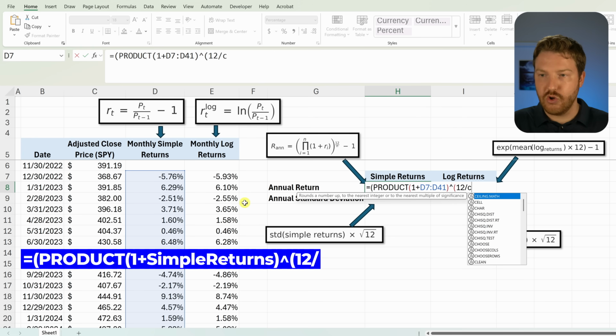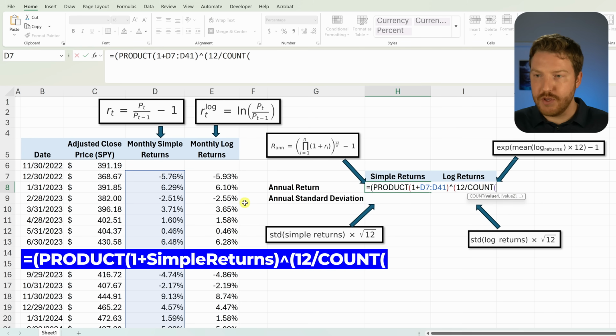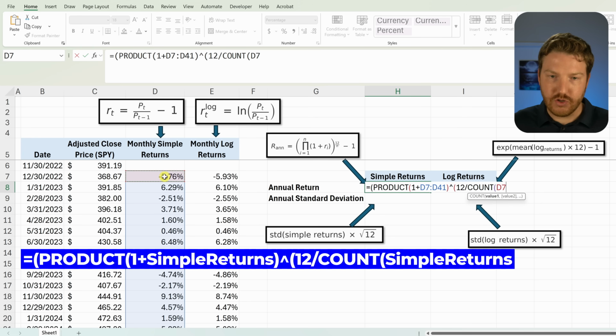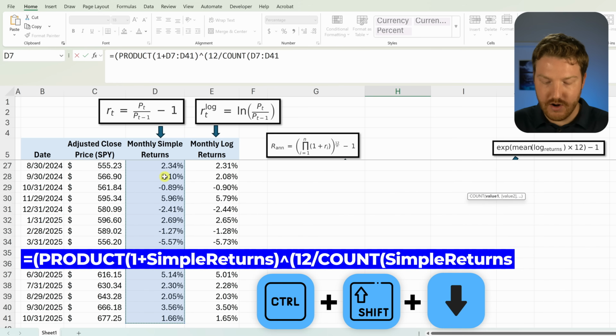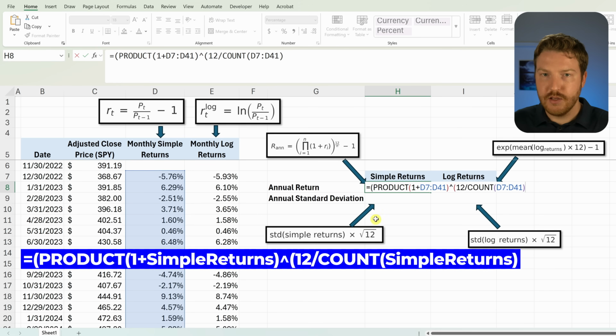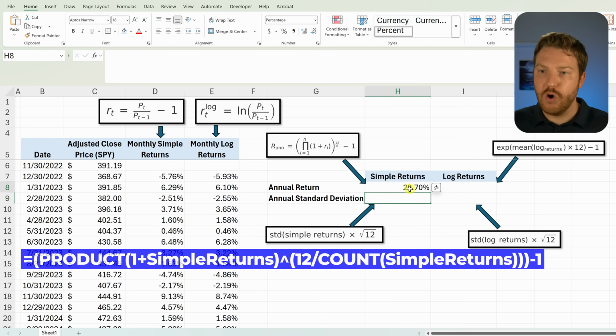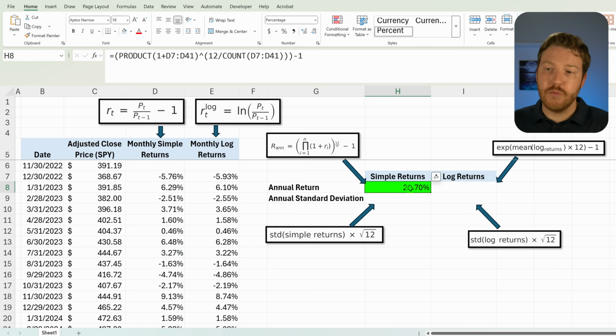And n is just going to be the count of how many periods are in that sample there. So it's like the first one, hit Control-Shift down arrow, and then close that. And then finally we can close this whole thing here, and then just subtract by 1. So I did 3 parentheses, subtract by 1, and we get an annual return of 20.7%.